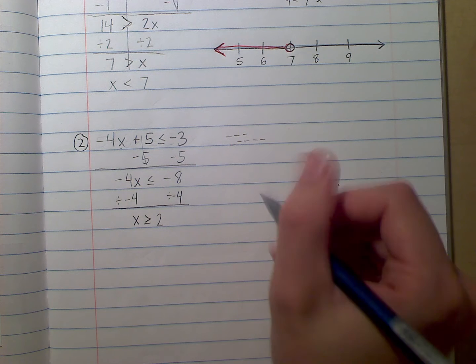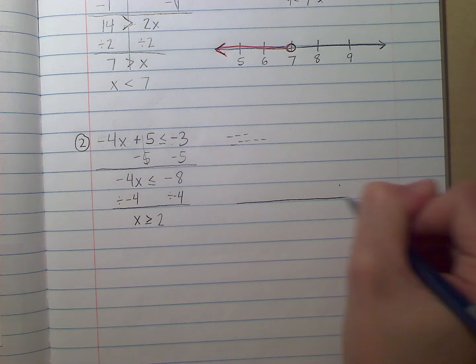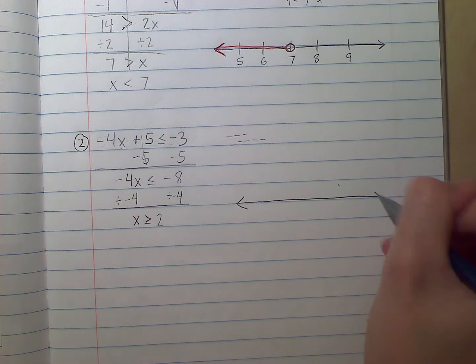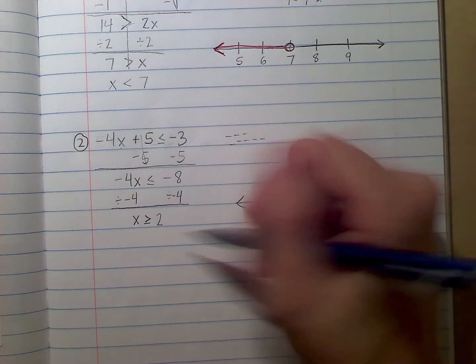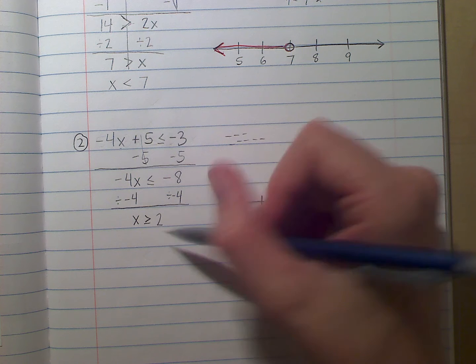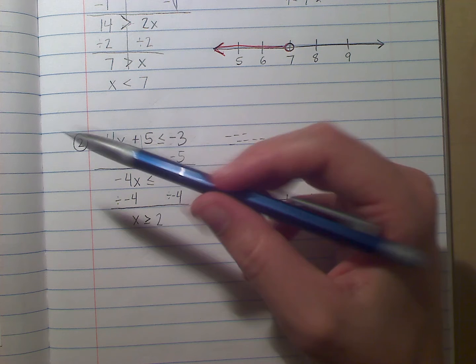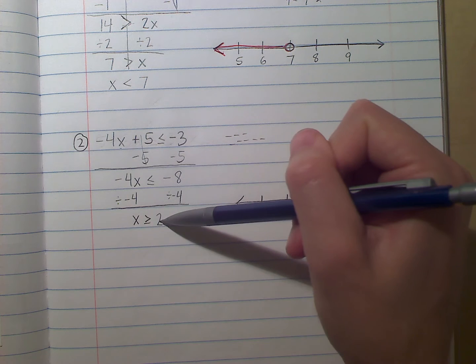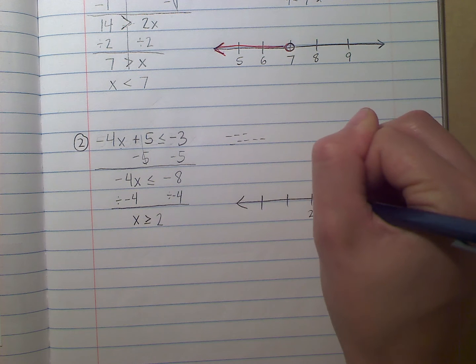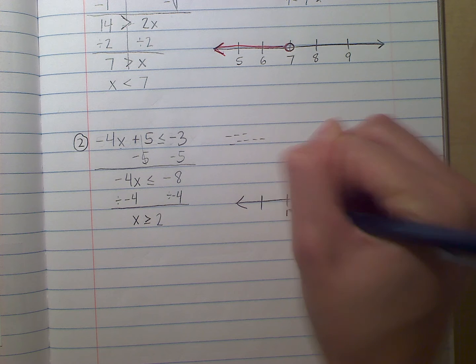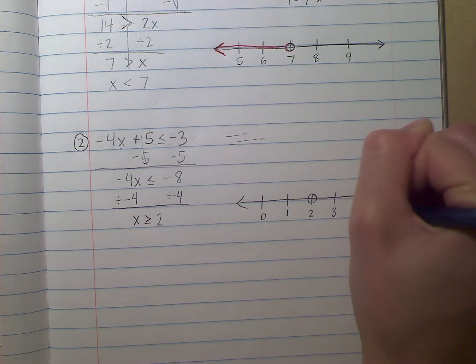So let's go ahead and graph this. Okay, I'm just going to do 5 tick marks. X is greater than or equal to 2. This is in the correct order, right? So I've solved it. Check the order. Variable, symbol, constant. Looks good. Circle the constant number on the number line. So let's put the 2 right in the middle. Put a circle on it. It's going to be 1, 0, 3, 4.